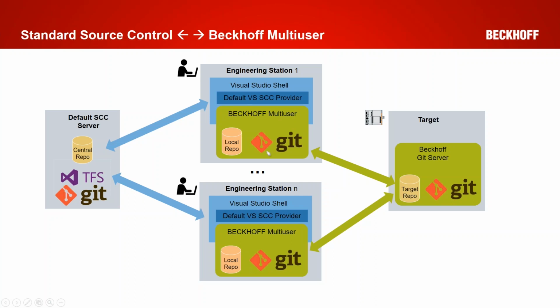We have done this separately because if you are not using Git, then if you use the normal source control provided by Microsoft Visual Studio, this can only handle one source control link at the same time. But that's not what we need, right? We need one link to the central server and one link to the target system. If both are Git, this would be perfect, because then if the commissioning is done, you can check in your complete history, what is here on the target system. You can then check this into the global repository, and this is the most perfect way in terms of traceability.